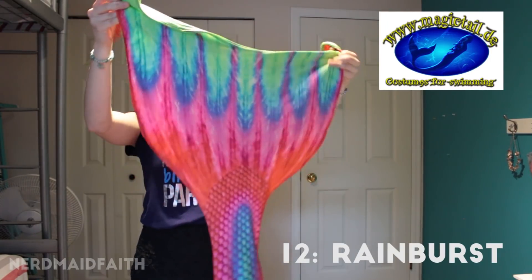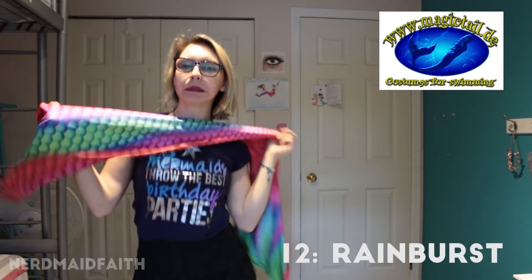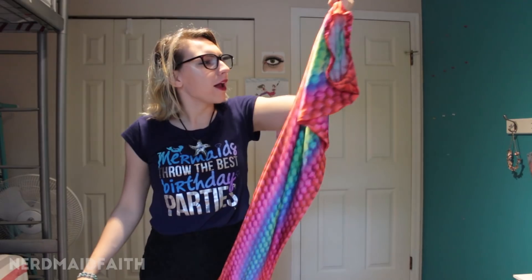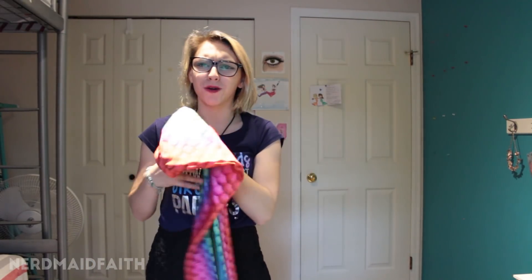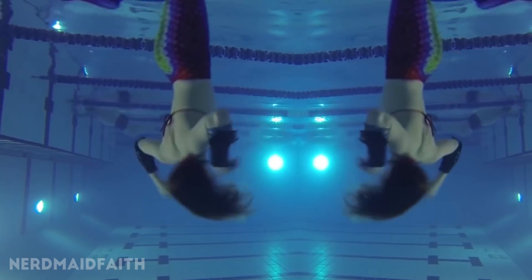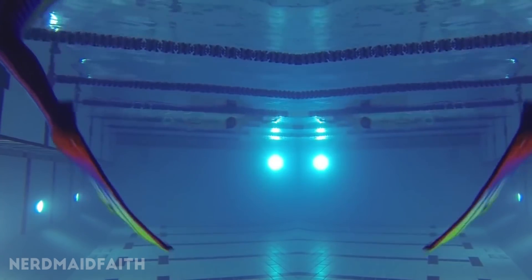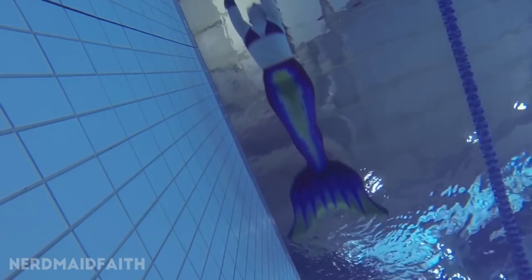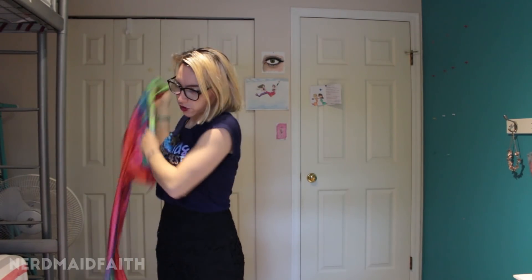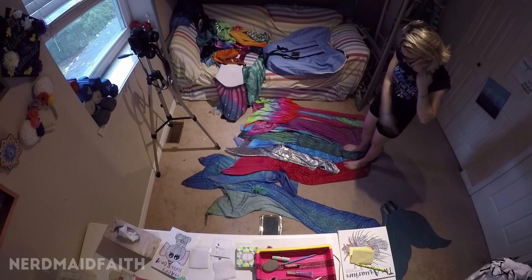This is one of my personal favorite tails. I think it's called the Venus tail from Magic Tail and it's so pretty. I call her Rain Burst. It fits me well and I love rainbows. I think this is my first tail that had a legit dorsal fin, so I was super pumped about that. This is also my first tail skin that I got to fit the Mahina, so I was very pumped about that. That's tail number 11 and I am officially running out of room on the floor.